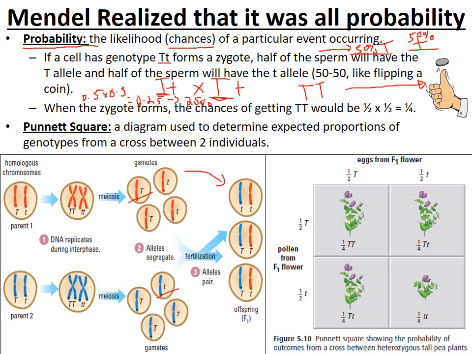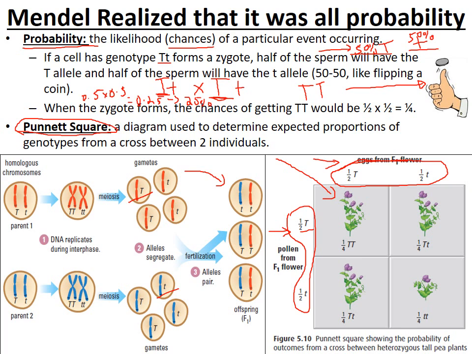You can actually do that with something called a Punnett square. A Punnett square is a diagram that you can use to predict the expected proportions of offspring based on the parent genotype. The way a Punnett square works is you put the gametes of the parents on the top, so let's say this is from the mother, and also on the side, let's say this is from the father. Half a chance of getting big T, half a chance of getting little t, half a chance of getting big T, half a chance of getting little t, and in the boxes that you see here, you have the fertilization event.